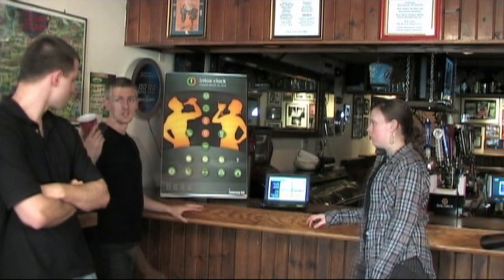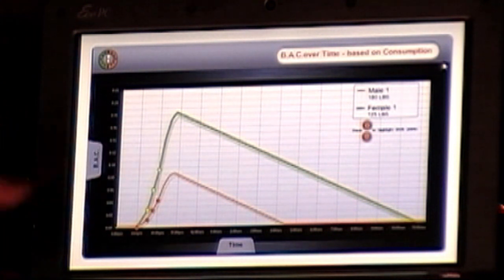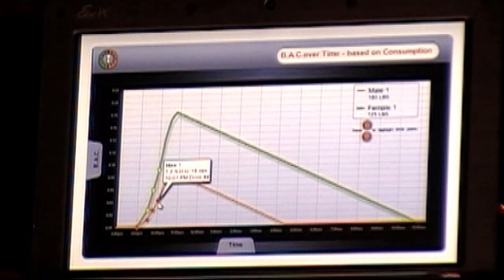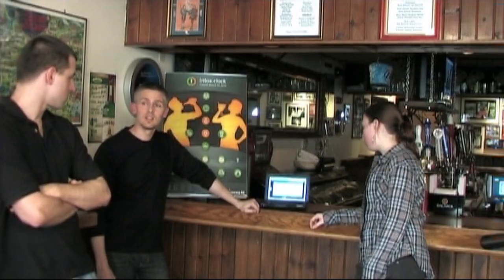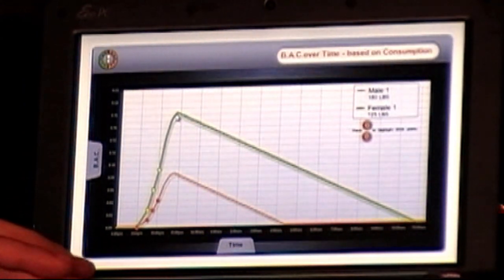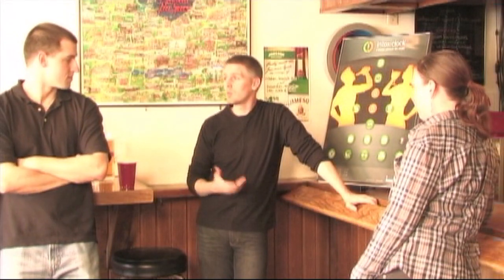Let's see the end game and where the BAC would peak out if they stopped there — and that's only four of these. Look at where it peaks out for the guy: just a little bit over 0.08. So he would actually reach the legal limit. His last drink finished at 10 o'clock in the evening — so if he decided to go home an hour later, he's going to be up in the 0.08 range and he thought he was less than that. Now the female — look at where she peaks out — above a 0.18. Sometimes people don't understand what's in the glass and how quickly their BAC can rise based on their gender, weight, and how quickly they started drinking. Now what can we do to prevent a situation like this?